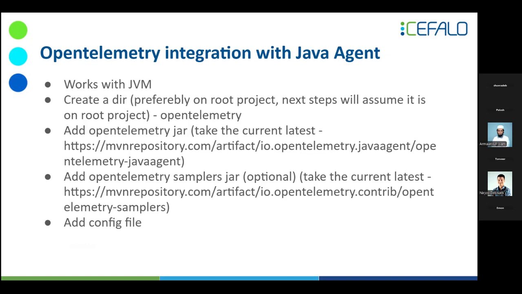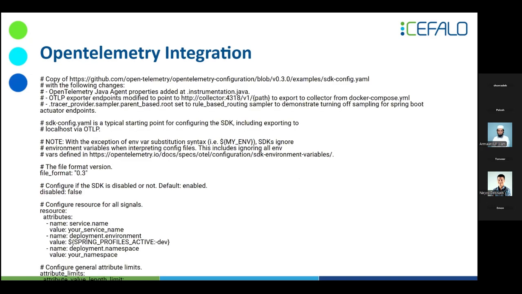And then the configuration file. In the configuration file, we specify different information like the name of the service, traces we want to export, where we want to export, things like that. It's not showing everything, but just to give you an idea, this is the configuration file that we can use. It's a big configuration file, but we don't need to update everything here. Just service name is the most important part here.